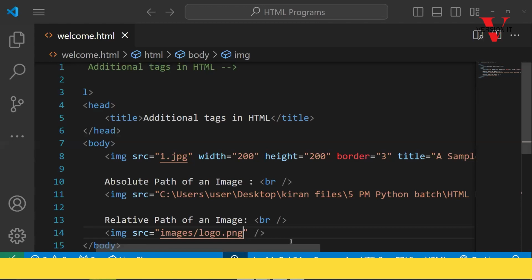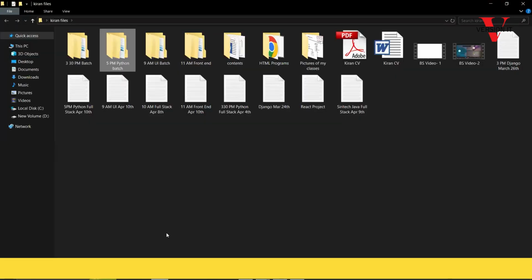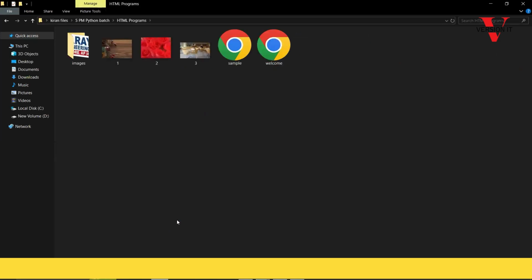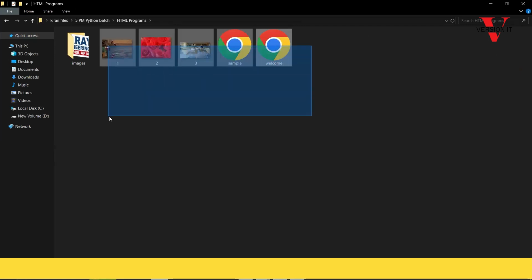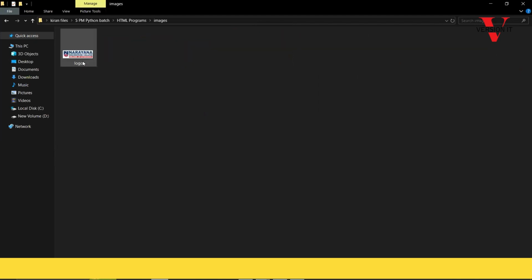Relative path means from the current folder location. Now just observe carefully. This is our HTML programs folder, and this is the HTML page. The folder where this HTML page is available, inside that we have the images folder, and inside we have the file.